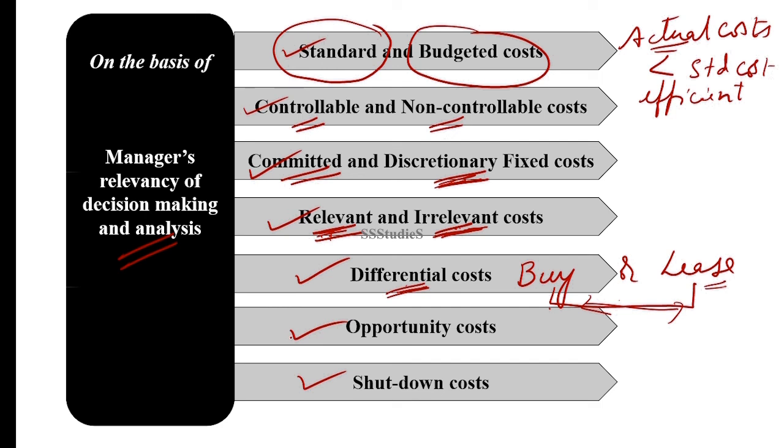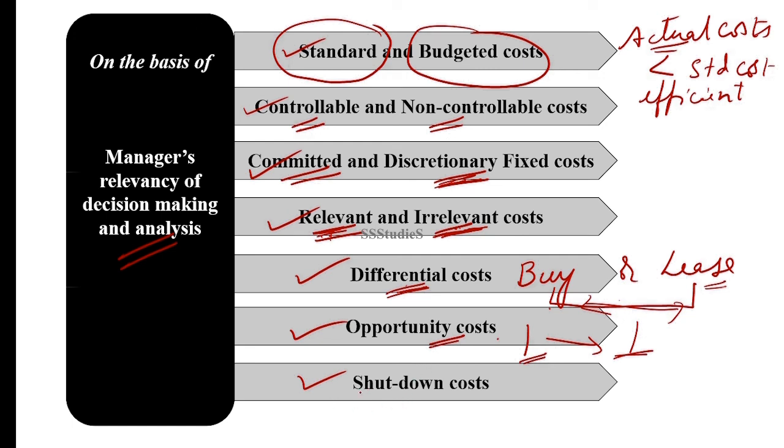The next one is opportunity cost. So opportunity cost is the cost of foregoing the next best alternative. Now this is a cost that is taken from the field of economics. So economists usually talk in terms of opportunity cost. It is the concept, wherein when you're opting for one option, you're foregoing the chance of taking up another option. So you're foregoing the next best alternative. That is what is called as opportunity cost. That cost that is foregone by choosing one option over the other option. That is what is called as opportunity cost.